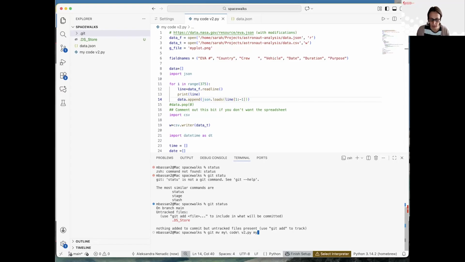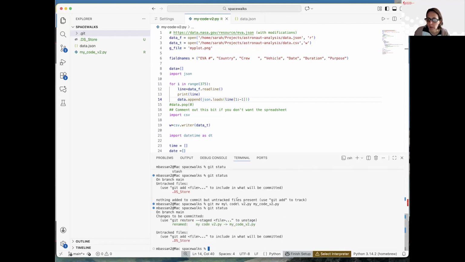I'm going to rename this file, and I'm going to use underscores. If I issue the git status command now, you can see that Git has staged this change. So it detected the rename.